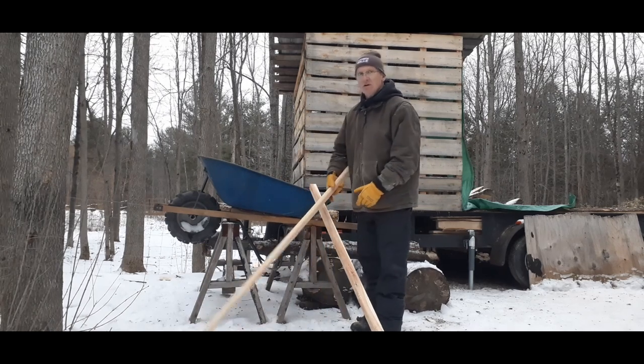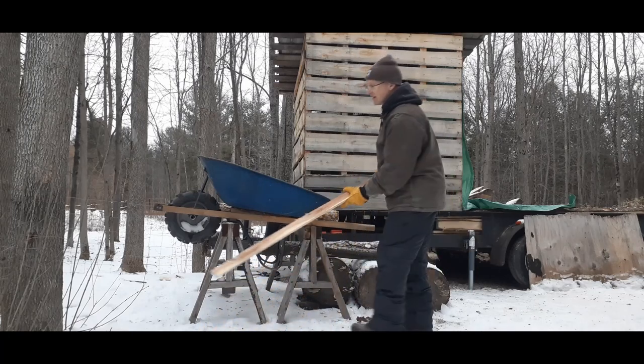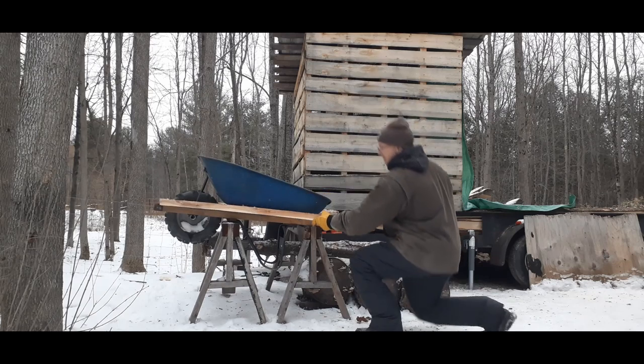I did cut the wood a little bit longer than what the current handles are. I'll show you that. I put it down at the end.